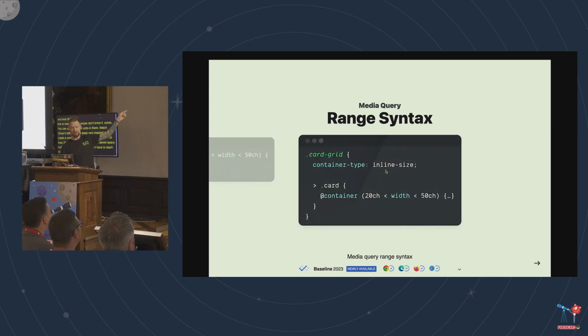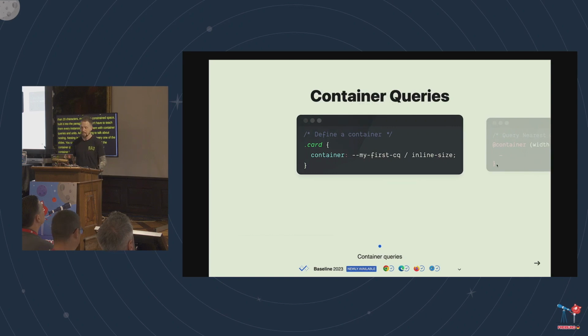I'm also not going to talk about nesting. Nesting is just going to be in pretty much every single one of my slides. And you can see some nesting here and a container query that's nested inside the card. So the card is asking, hey, is my container's inline size somewhere above 20 characters and less than 50? Then do the stuff inside of there. Okay, a lot of these lead into the next one. So let's talk about container queries. You can define a container query with a name. This one's called my first container query. And you can say, at the same time, what type of thing you want to query inside of that container.